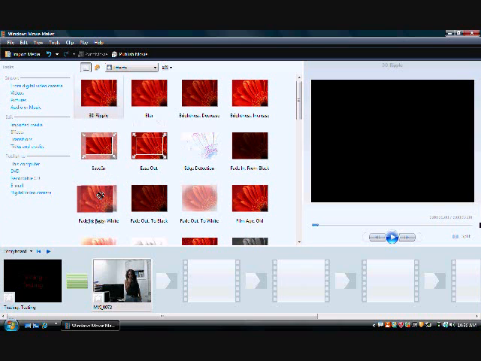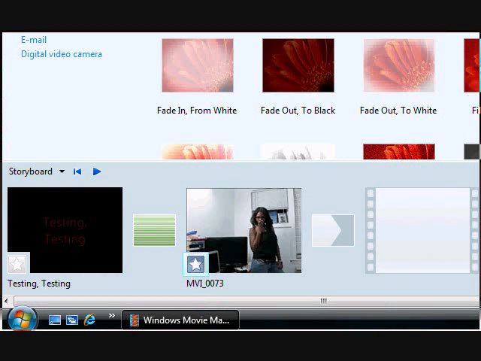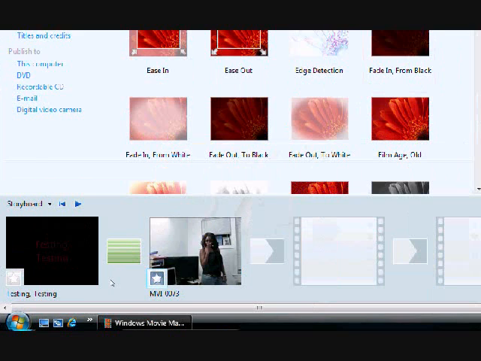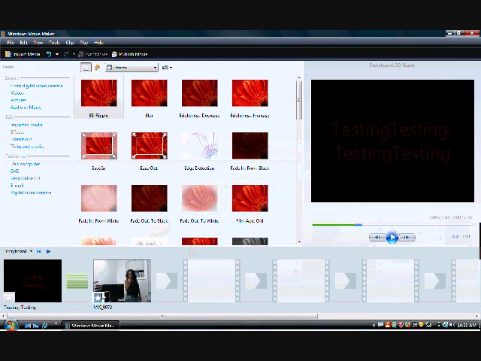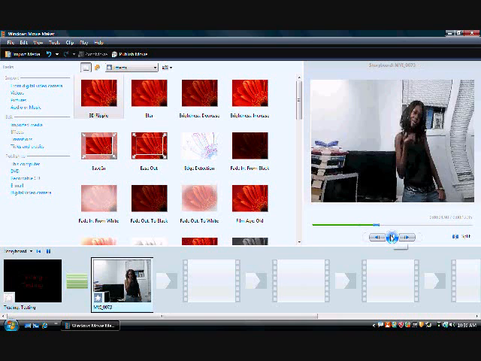And then you click and drag the effect onto your actual part of your video that you want to change. And you'll see it here. And this little star will come up on top of your clip. And that's what you want to see. And when you play it, you want to select the clip. You can play it. It should show up and show you how it looks.